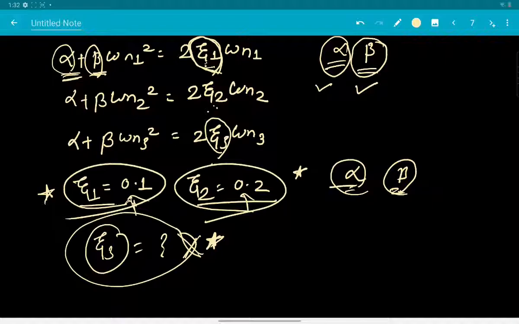However, you can build upon whatever we have discussed for other cases which are of interest but have not been considered so far in this course. One more important point I want to make is that whatever discussions we have had for 2 degree of freedom systems are applicable for any n number of degrees of freedom. In the same fashion, you can tackle any n degree of freedom system. It can be 3, 4 or even 10 degrees of freedom, and you can still tackle that system in a similar fashion.